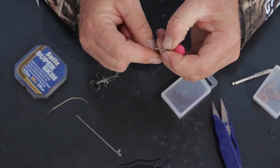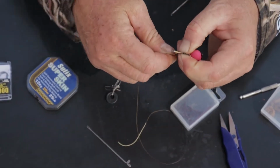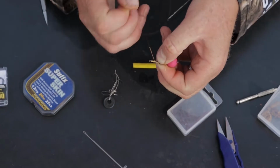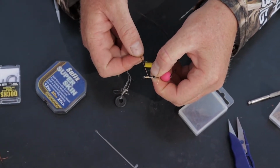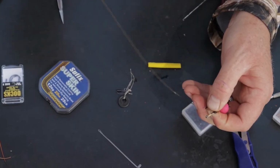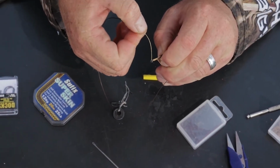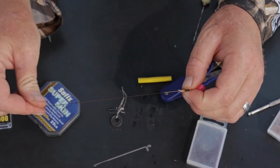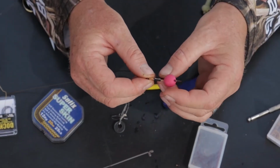Just pull it tight. You wind it up the shank until about, okay, so that you line it up with the tip of the hook. Then you take the back part again. You push it through the back side of the hook. Push it through. Alright, so you've now pulled that through, and that is your knotless knot.